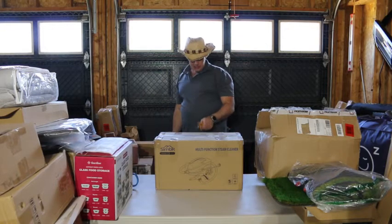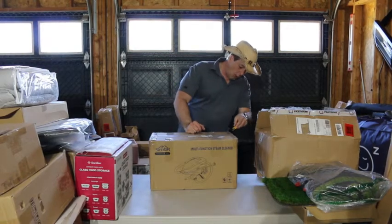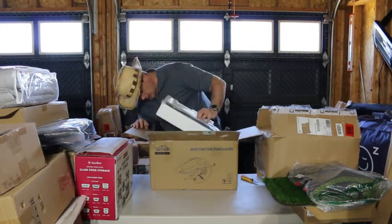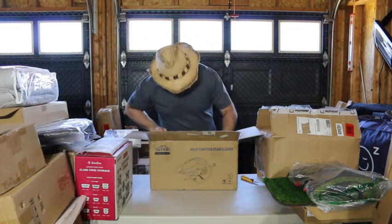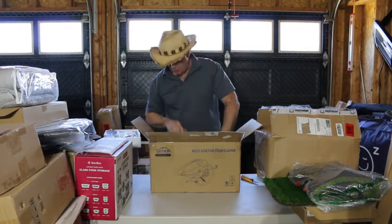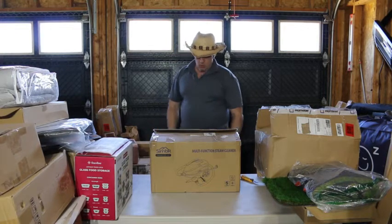This is another Simber — a different model — multi-functional steam cleaner. I had one in my last show from the same company which was brand new, so I lucked out there, and this is another one but a different model. Let's see if we luck out again. Yes! I think we're all good. I'll double check but it's nicely packed — everything's there: the bowl, the mitt. Being water-based it'll be easy to determine if it's been used, but I don't think so. They do retail for 100 dollars and change, so easy peasy. Lucked out twice on these steamers.